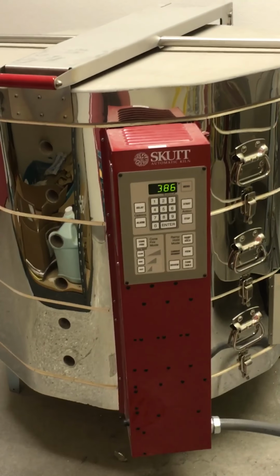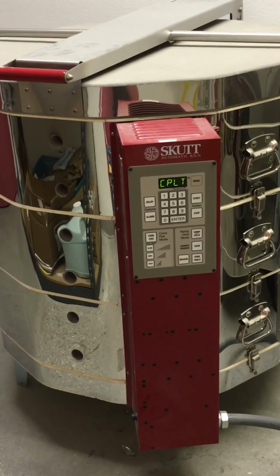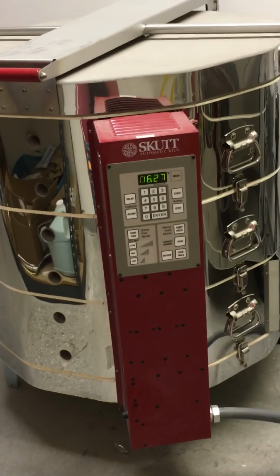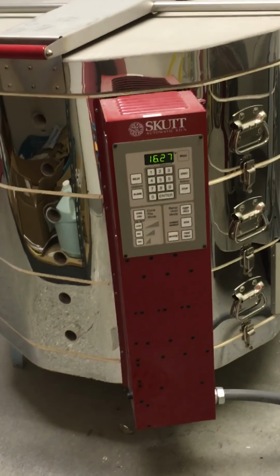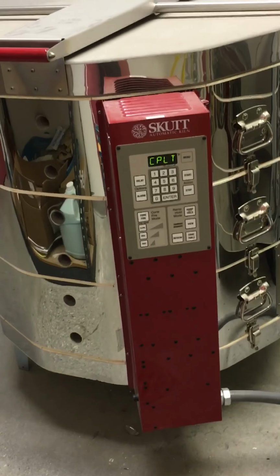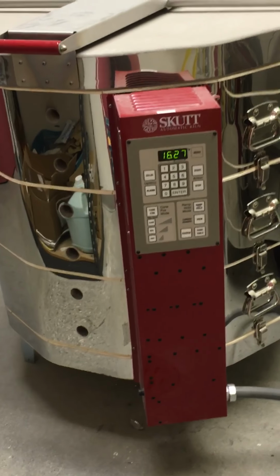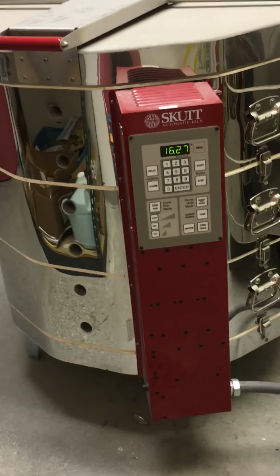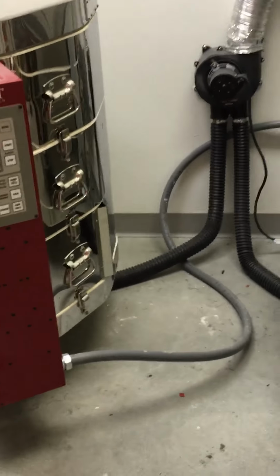This one right here, I started yesterday, and it's complete. It's currently at 386 degrees, and it ran for 16 hours. It cooled for much longer than that, obviously, because I started it like 24 hours ago, and it's 386 degrees right now. I really wouldn't want to open it until it was like 150, 200 if I really had to. But more like 150, or even when it's room temperature at like 75 degrees is usually when I do it. And that's it. That is a bisque fire and how you start it.